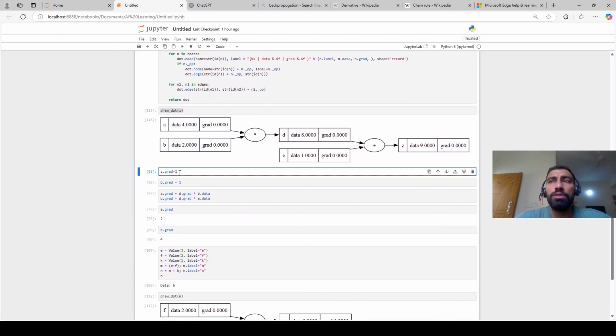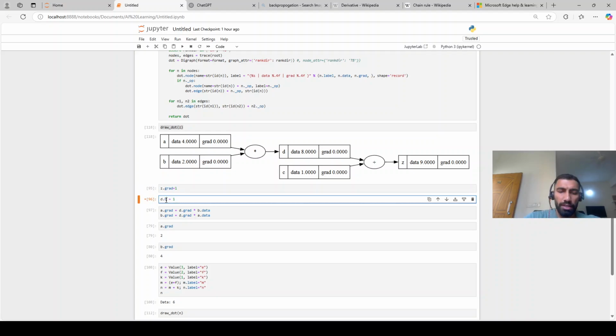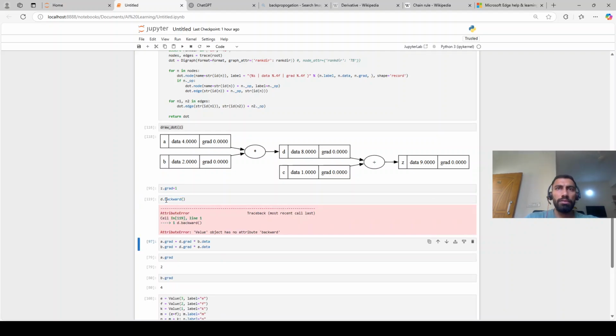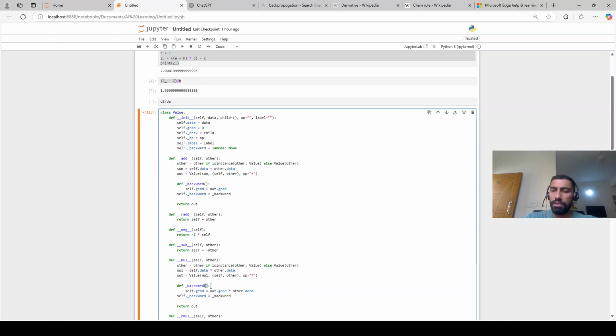So initially when we do z dot gradient we need to initialize that, because there is no operation happening here, neither addition nor subtraction. When we do d dot backward like this, we can directly call this, we don't need this.